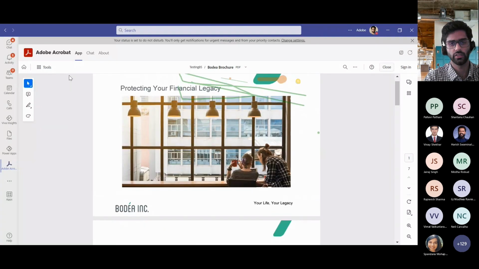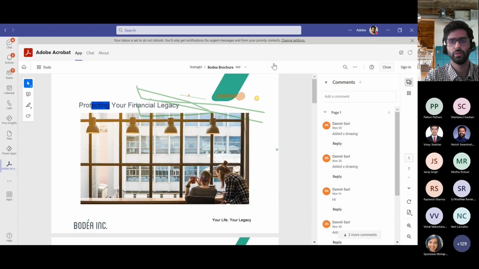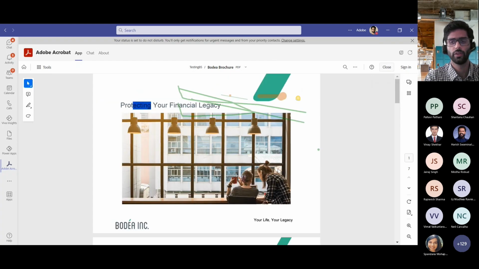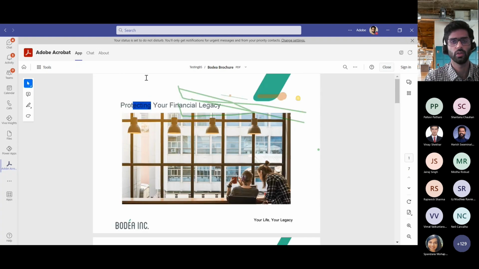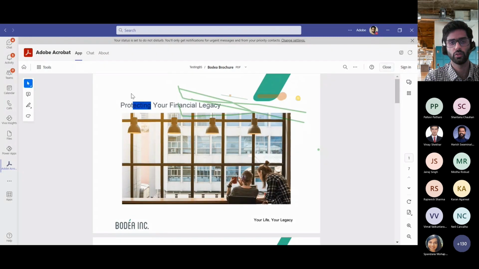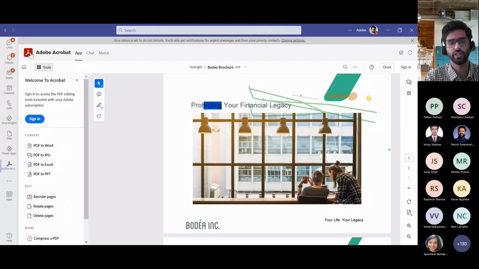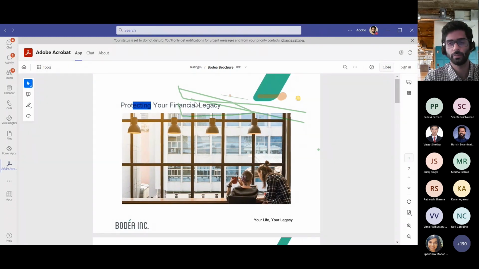As you can see, I can still view the PDF, and this is another PDF, not the same one. I can also view the comments that have been made on that PDF. I can just as easily see or change the orientation when I'm viewing. What I won't be allowed to do without signing in is commenting. If I try to comment, it'll trigger me to sign in. And since I'm not signed in, if I want to use any of these paid features, that's going to ask me to sign in as well.